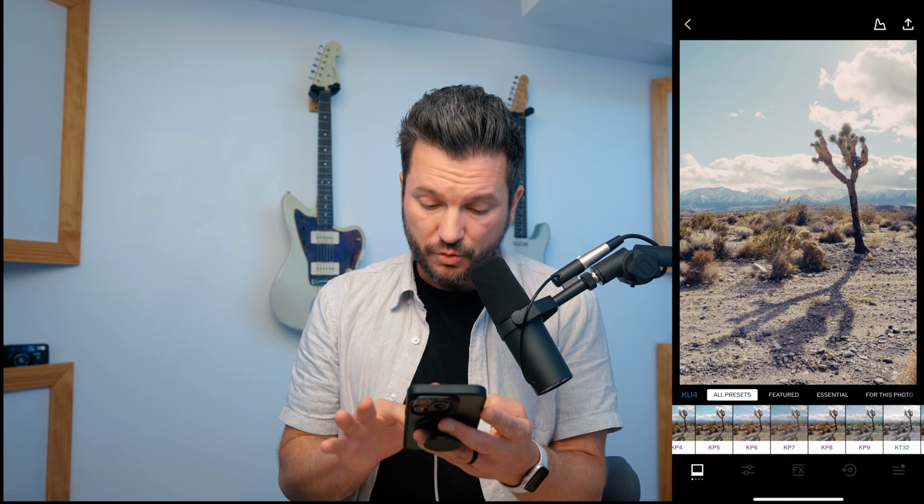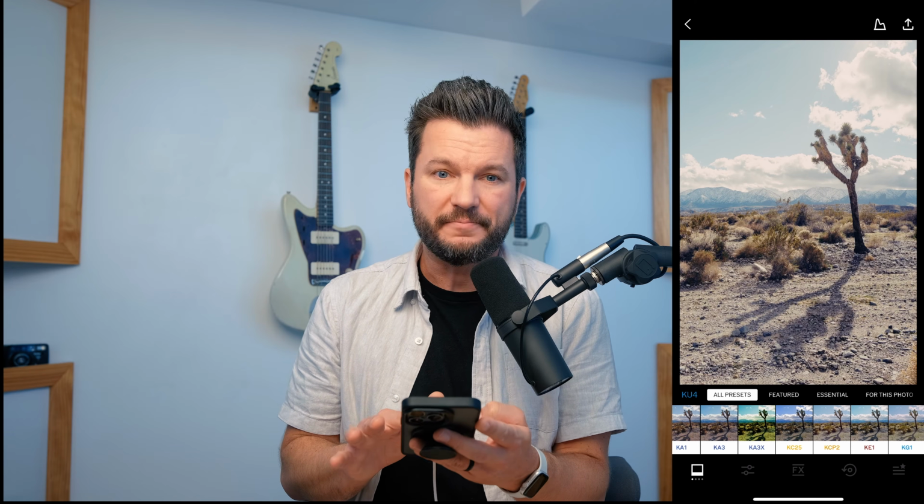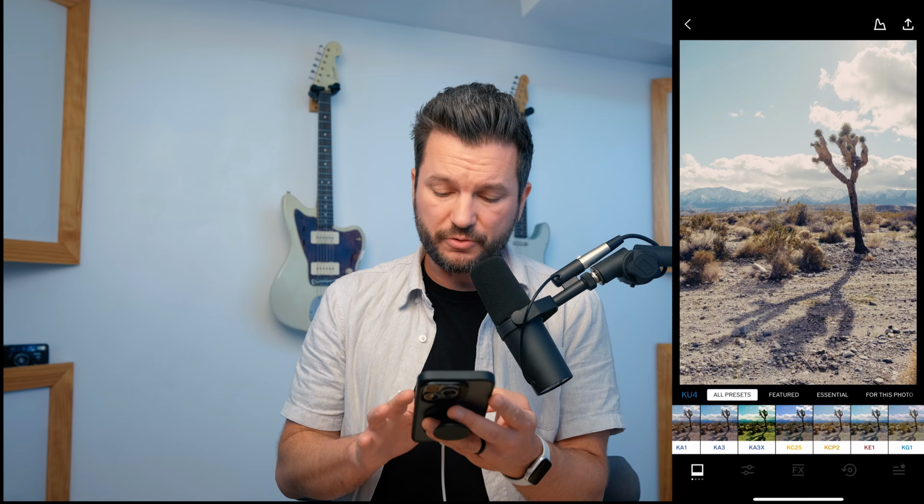And I'll just point out too, when we're talking about the character slider, the cross-processed films go crazy on the character slider. KA3X here. If we look at this, it reacted so strongly to changes in exposure. It's almost like having 4 or 5 different films on this one slider. But usually it's actually pretty subtle changes. And so, don't be afraid to push it pretty far. If it looks good to you, don't mind the number.